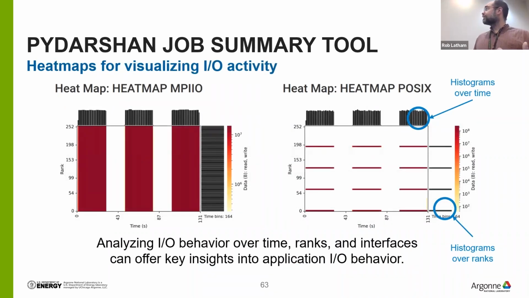Now, again, here's our heat map. We can talk a little bit more about this configuration, because what's going on here? We have an MPI-IO heat map on the left-hand side, where we have different phases of IO happening. Three MPI-IO calls here. We can see from the histogram, in time, there were these regions of lots of activity happening at the MPI-IO level, and then nothing happening. Then more IO, and then nothing happening. And all the processes are doing some kind of IO at the MPI-IO level.